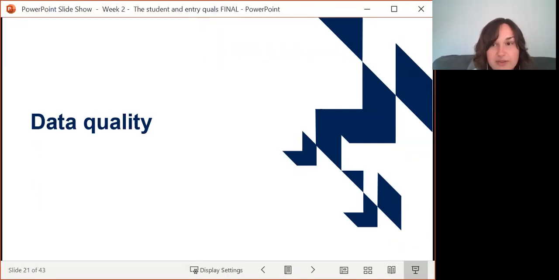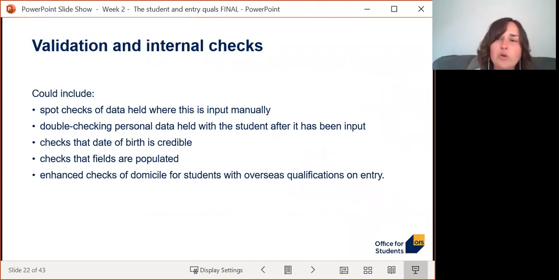Okay, so they're the main fields in relation to the student and their personal characteristics. So just to talk a little bit about data quality in relation to those, and how you as an organisation can improve the quality of the data yourselves. So spot checks, we probably bang on about these way too much, but do a little audit yourselves. All we do is pick a random sample of students and check it against the data that's been given by the student. And so you can do that yourselves.